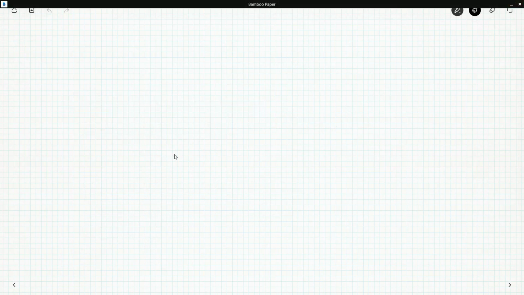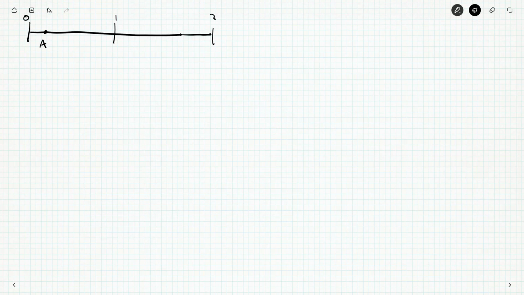It's a conceptual question for the most part. Do you understand how multiplication of very tiny numbers works? By very tiny, I mean numbers between 0 and 1, because those are the two we're multiplying. So we have something like A, B, C, D, and then E is somewhere up here. So we want to work out B times C.